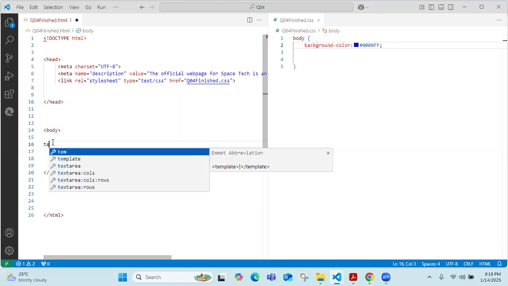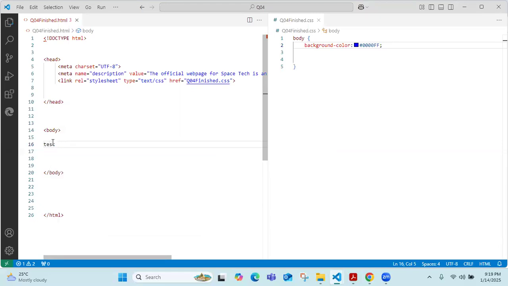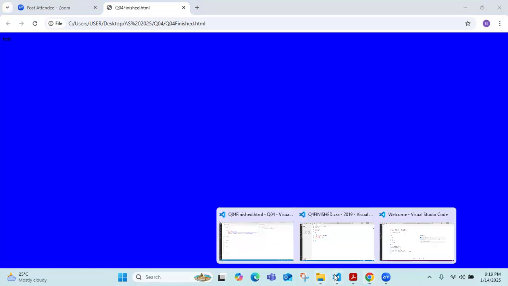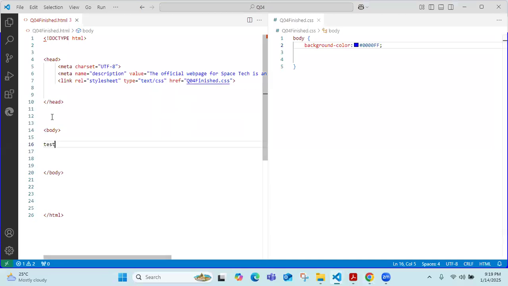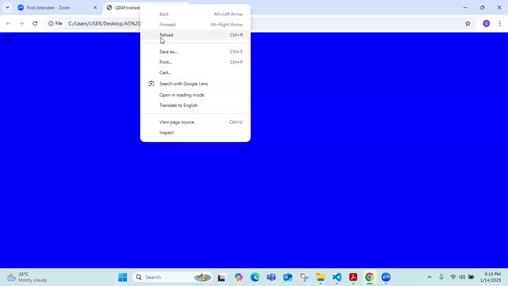So we'll put some text and see, test. When you put something, test only, it will show that color. Clear? So if you don't have anything here, press Control S. Okay. Now it is okay.